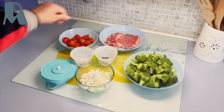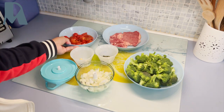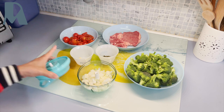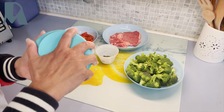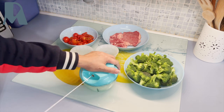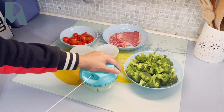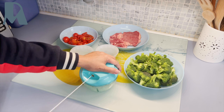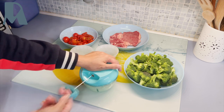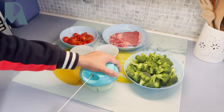Today's cooking is all about rib eye steak with rosemary and cherry tomatoes, plus broccoli. I also have garlic and onion. I'm going to cook it in my Salad Master skillet. I'm not going to add any salt, pepper, or oil — just the whole ingredients mixed and cooked. The Salad Master skillet is just like an oven, and you minimize your cooking time while eating healthy without using salt, fat, or oil.